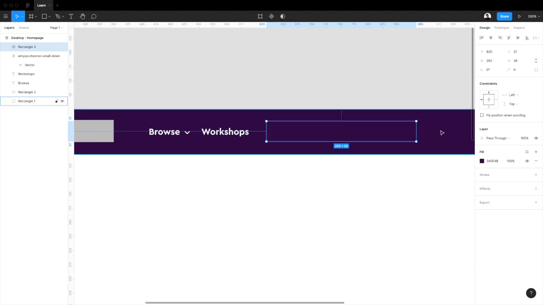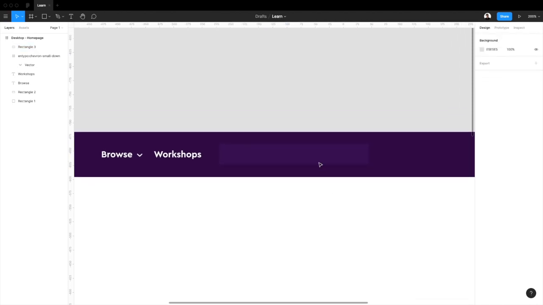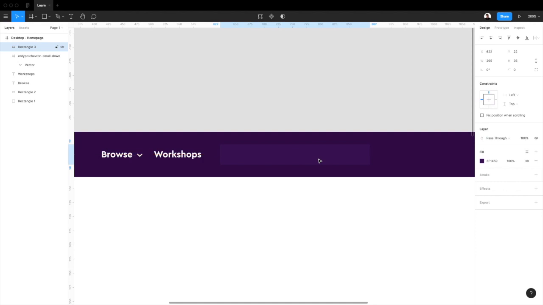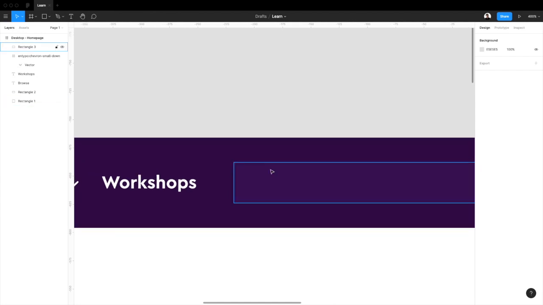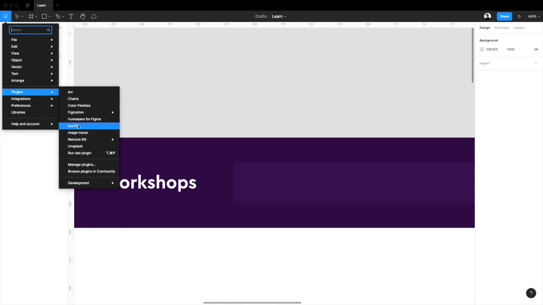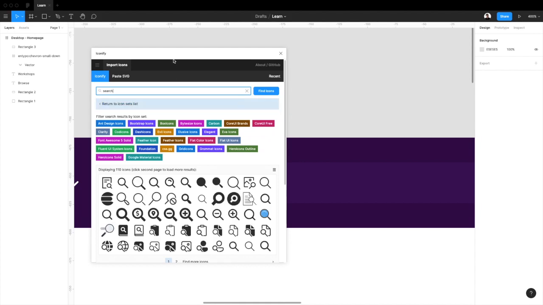Okay, now here I'm going to select it based on the color of the main nav bar, and then just make it a bit lighter. We can actually also reduce the saturation as you go lighter, because I'm not going to add borders. This is another type of creating form fields or search boxes where you don't add borders. You just make it a bit lighter than the background color of where it is placed on.